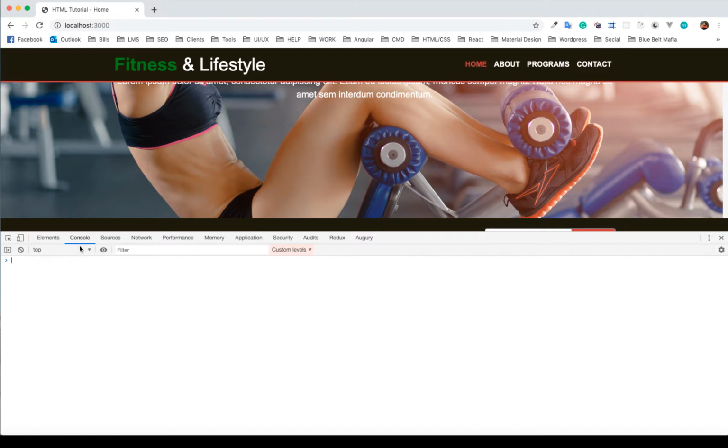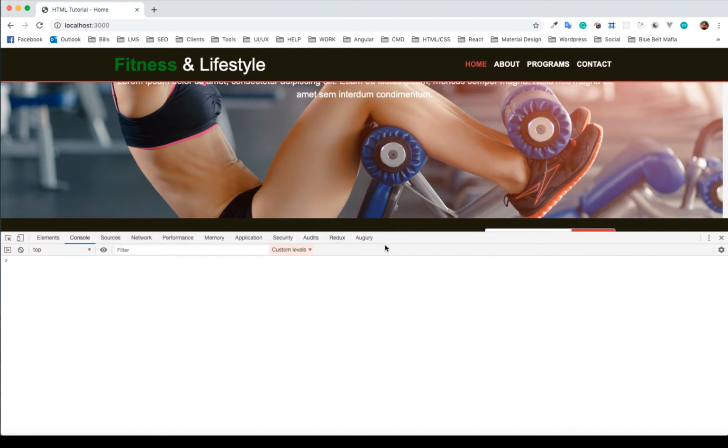Okay. And in the console, you can also do JavaScript in here as well. You should be able to use your console to do some JavaScript functions, like simple math and things like that, or even just check your window object stuff. You can see it in here too. So you can use the console to actually code and see things happening. But for the most part, it's most commonly used for JavaScript debugging.